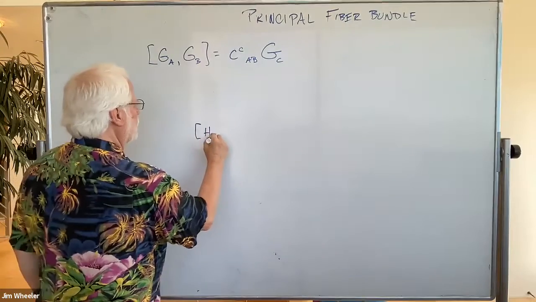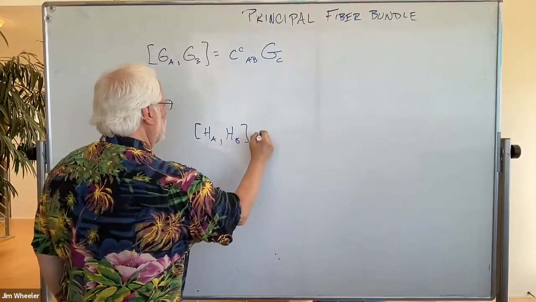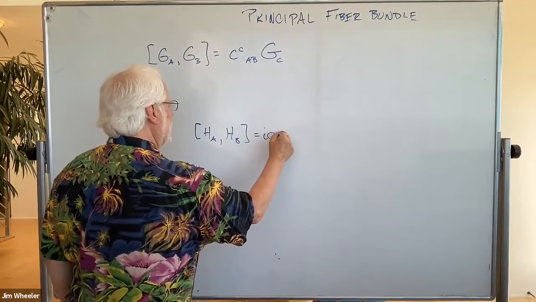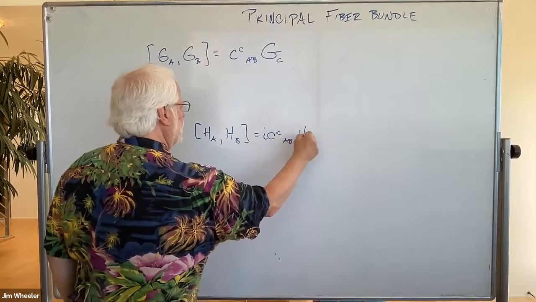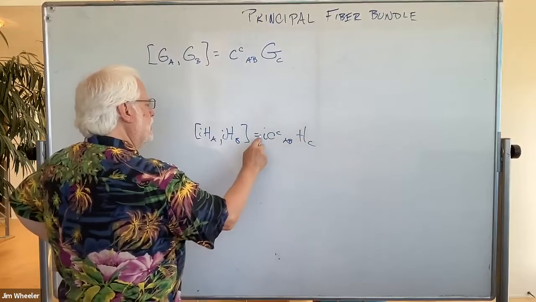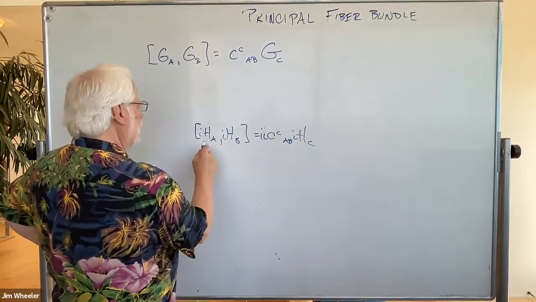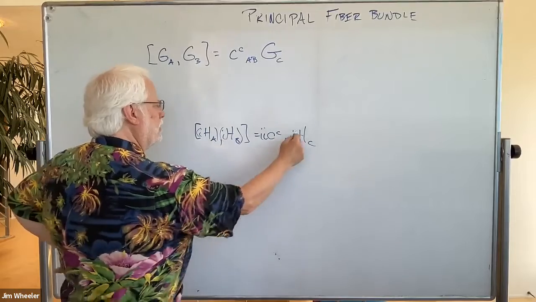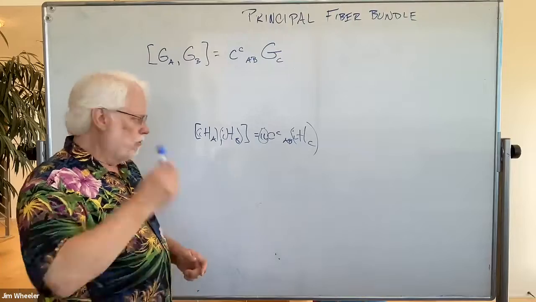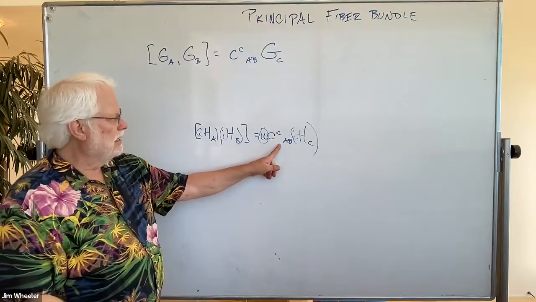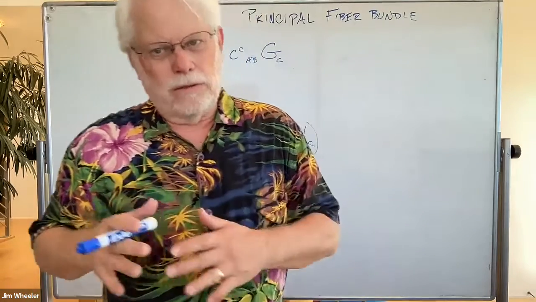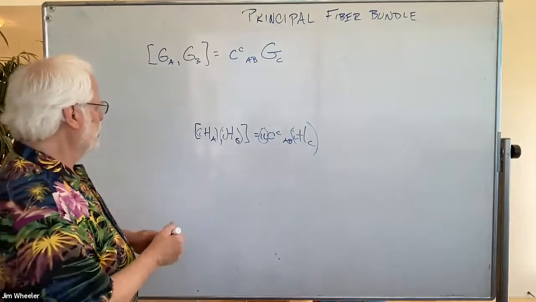If I have Hermitian generators with some structure constants, well, it's probably going to be an i f^C_AB T_C here. Now, if I multiply everything by i, two factors of i over here, a factor of i here, and a factor of i there. Now I have anti-Hermitian generators here. That's an anti-Hermitian generator, and that i goes away. I just get a sign. So if I want real structure constants, then I adjust the generators appropriately. So they really are anti-Hermitian.